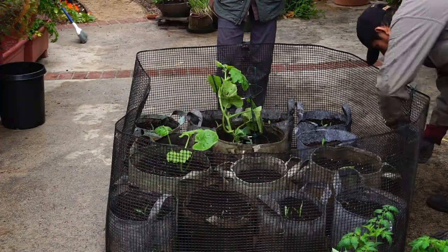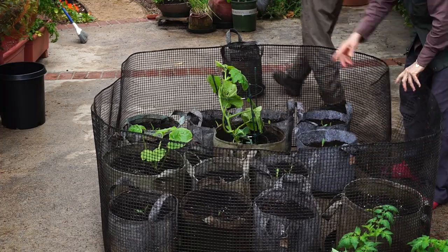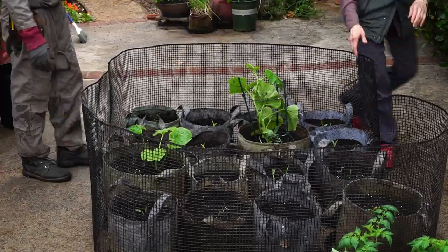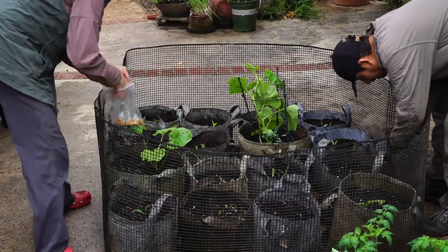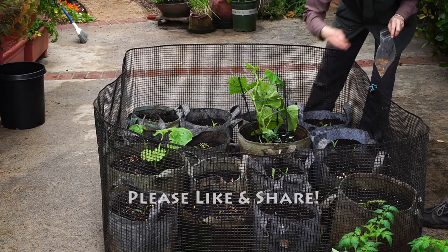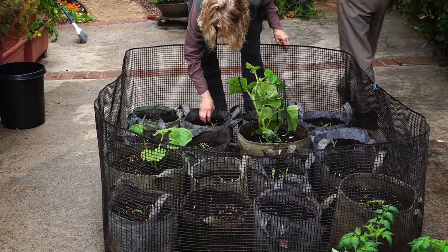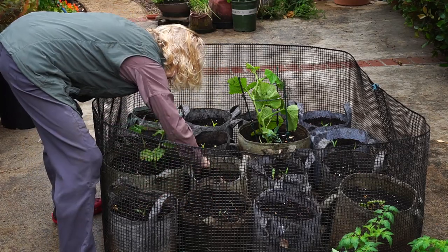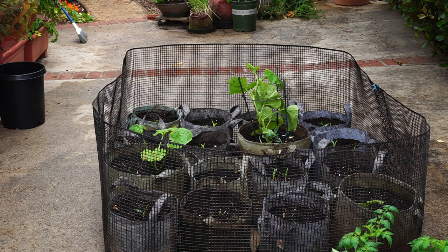Apparently I can't count because we left out two of these, so now we've got to work them in. Perfect, good. Because we're going to have to make it a little bit bigger. That was easy. One goes here. I should really put a sign on that saying Three Sisters Project.